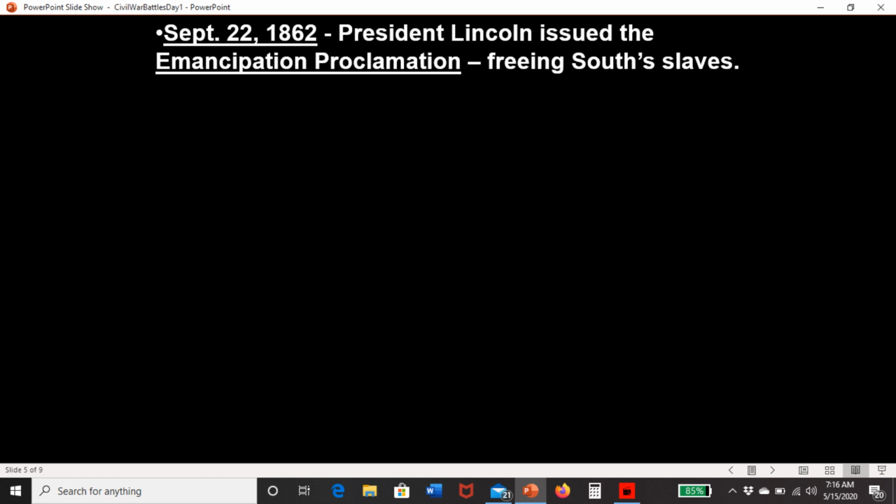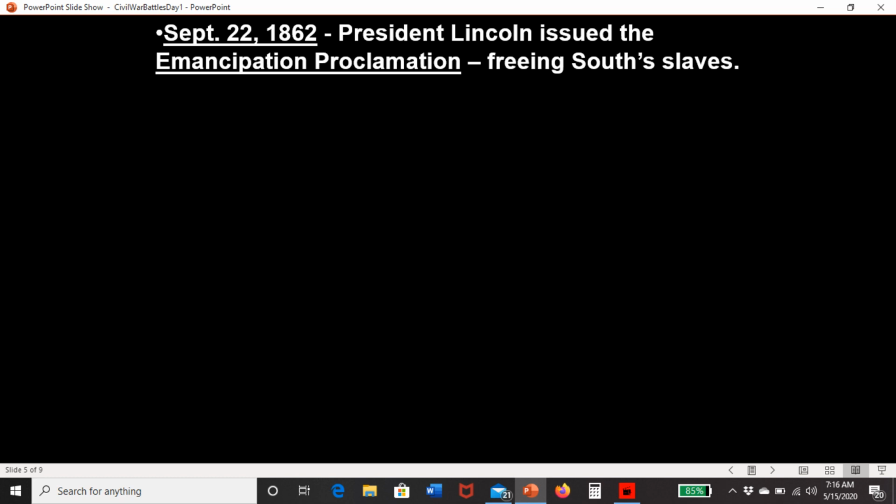So the big thing here is that the start of the Civil War begins with the idea of preserving and saving the Union, and with his proclamation, it now turns into freeing the slaves in the Confederate States. The big thing about this is that it's really focusing on the slaves in the Confederate States of America. We do not want to touch the slaves in those border states because they are providing us that buffer between the Union and the Confederate States, but also they have the resources that the Union needs to be able to be successful.